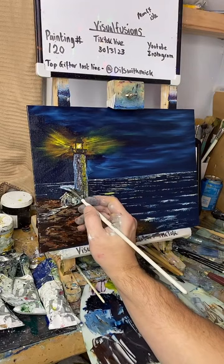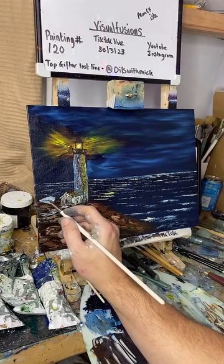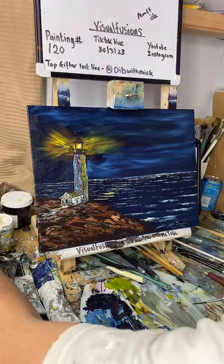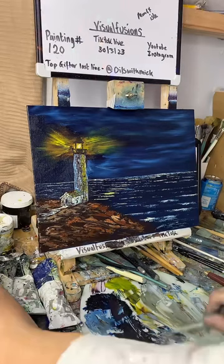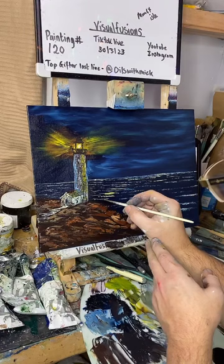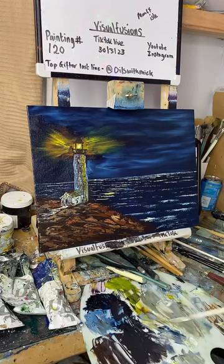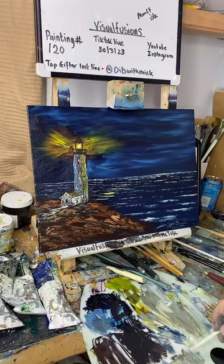So, just putting some little sparkles in the water now. Tell you what, let's go into some thinners. Maybe there's like a little handrail. I can't really see that though, that's the trouble. Maybe there's not one there. Right, okay, let's do some little highlights up on the top balcony, just to get a little bit of shine. So I need some thinners. I'm going to go into the bluey gray, something like that. Very delicate stuff this now.